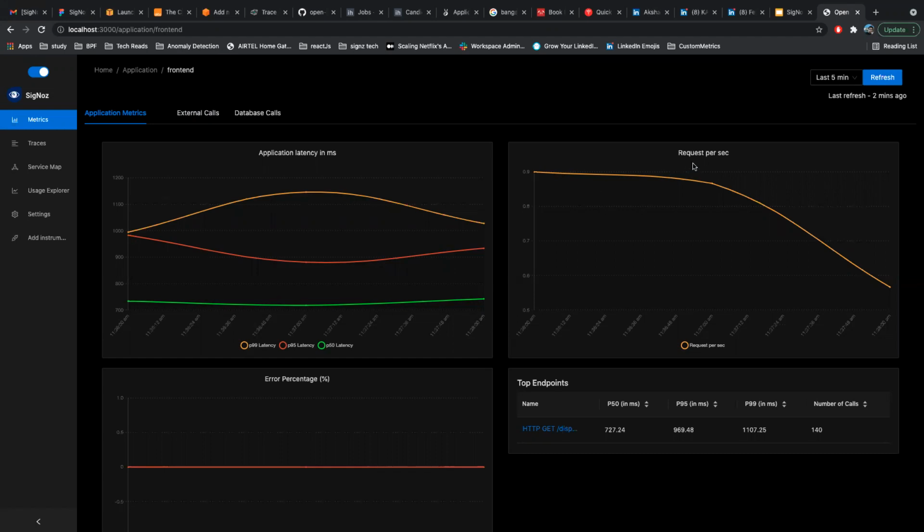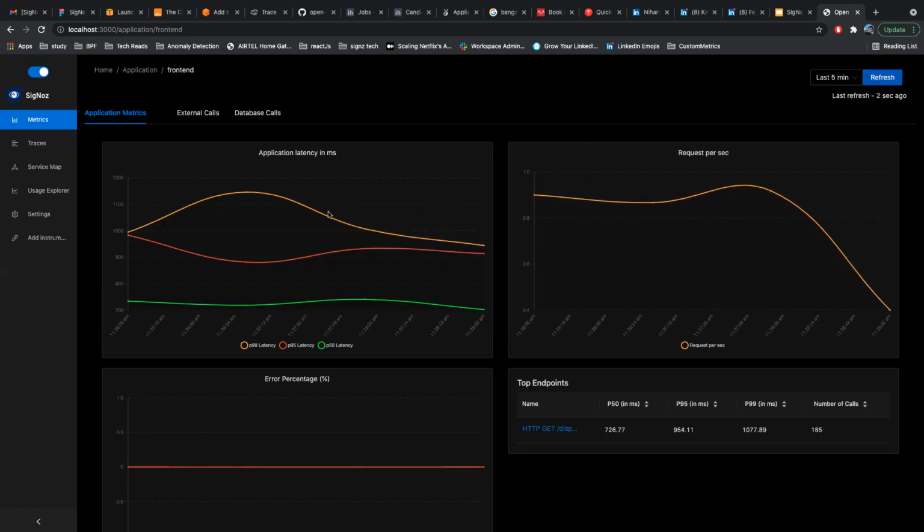Okay. Now we have requests per second. We can see the RPS. Since we just installed this setup, the data won't be longer than 2-3 minutes, maybe 1-2 minutes. So it will keep on generating the data, right? And we'll have a continuous graph and more data, like here it's only 3 minutes of data. So if we keep it running for 1 hour, then we'll have 1 hour of data.